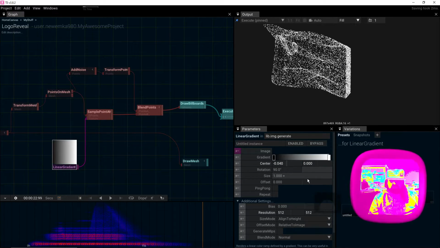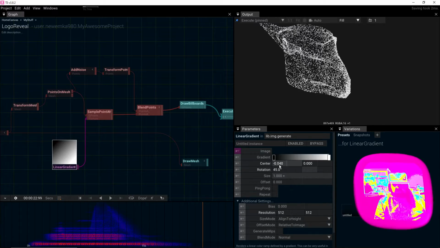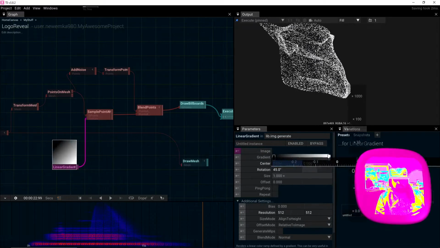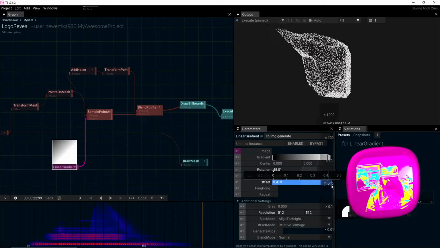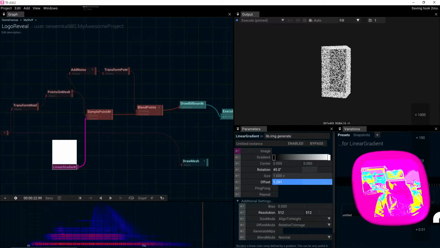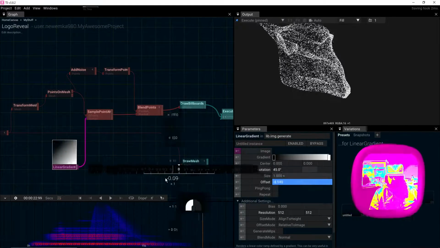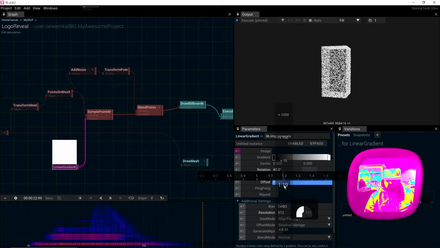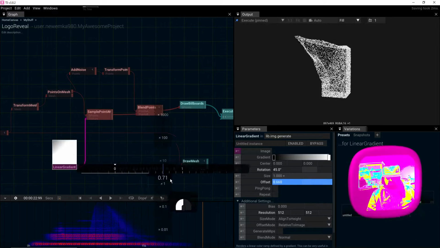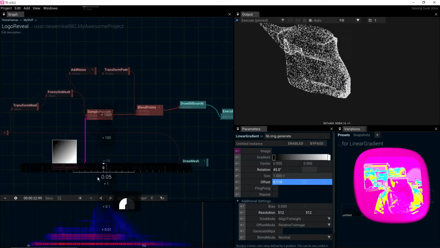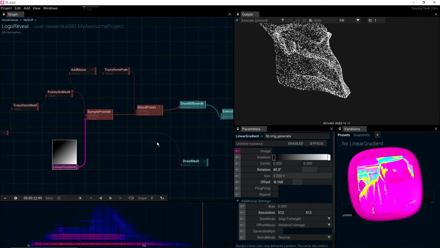Of course you can get crazy, you can change the angle. You can use offset instead. You can play with this for hours.